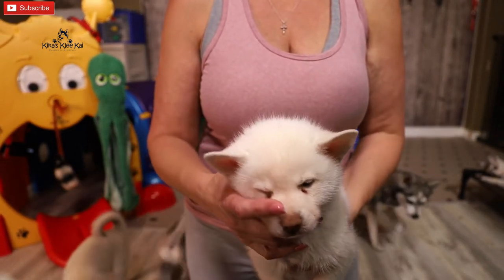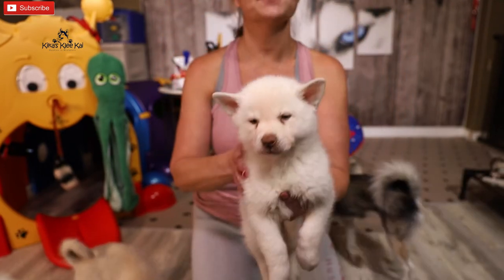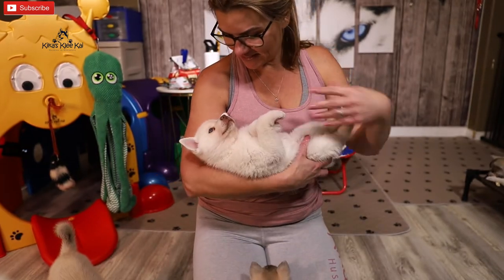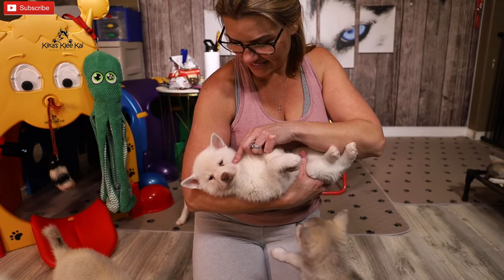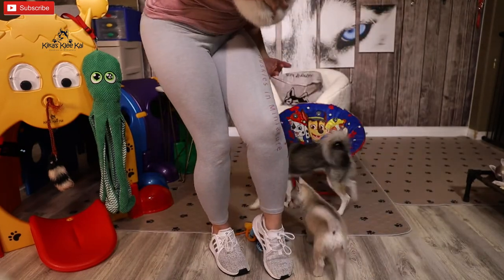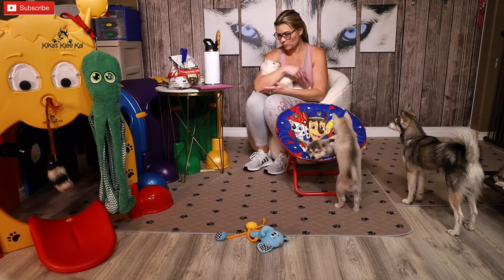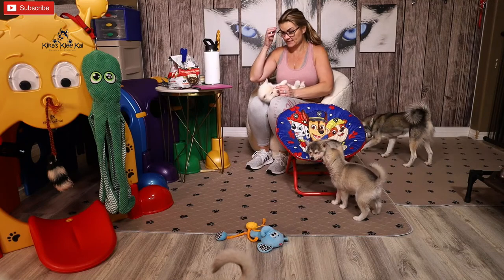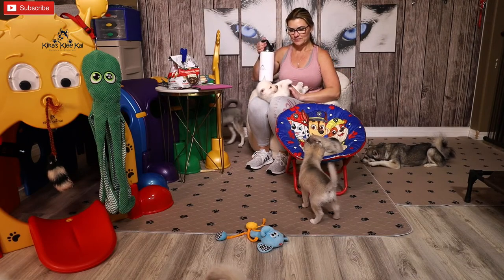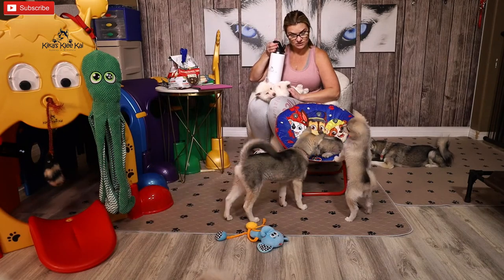So do you see these little marks going down on both sides? That's what I'm talking about. That is from his eyes watering. He's so tired. It's from his eyes watering and causing some type of staining there. Hi, BB. Can you explain how tear stains happen? There's no one way. There's a lot of ways that it could happen. It's a process of elimination to figure out what that is to hopefully prevent it, but it's not always preventable. It can actually be something that's genetic or something that's in their eye that is causing it. Leave her alone. She's sleeping. Leave your sister alone. But yeah, there's just a lot of things that it could be. There's not one. Your sister says, enough. She's sleeping. Yeah, she got you.